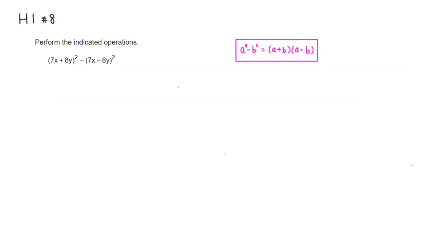Remember that we have this equality here: a² - b². So when you have a difference between squares, we can factor it out as (a + b) times (a - b).